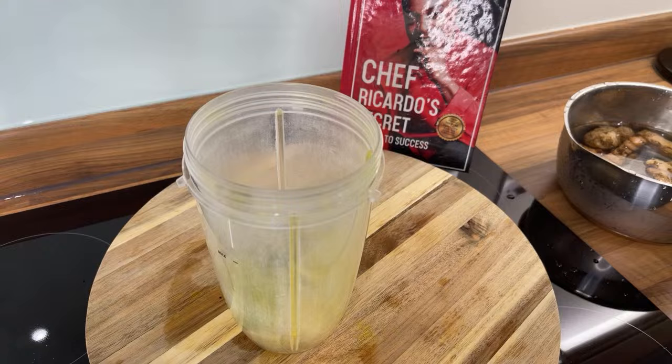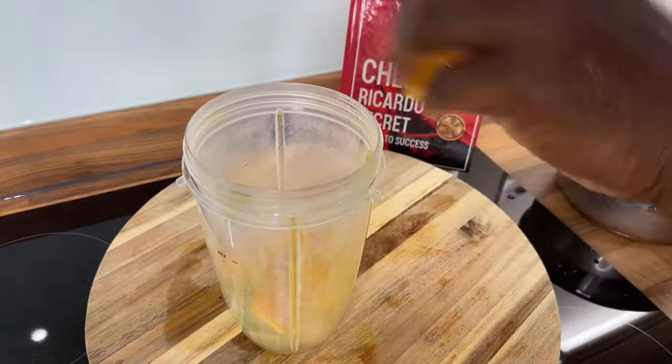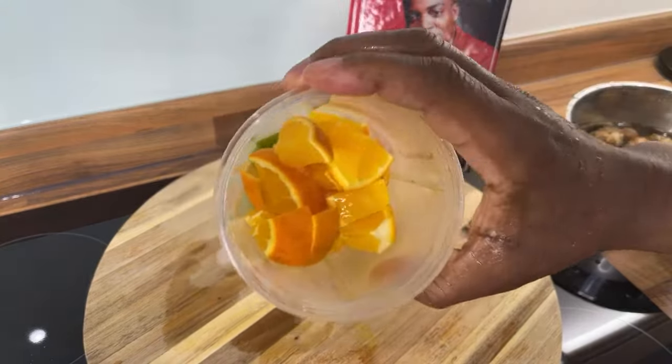Make sure you guys are writing down the ingredients. It is important, beautiful people. We're going to use one lime, one orange with the peel, inside of it like this. You see that? That's what you need.